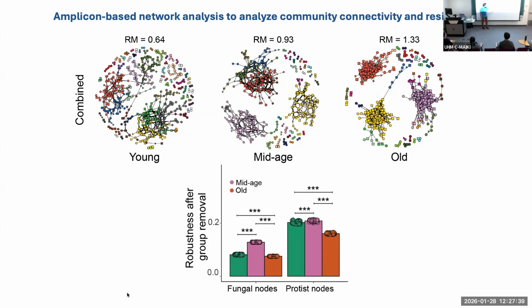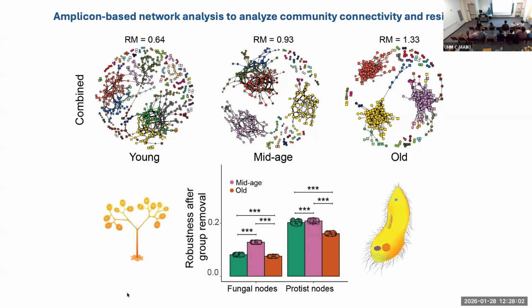You can see what happened with the networks when you remove highly connected fungal nodes. Pretty much the older terraces have the lowest robustness, meaning potentially high need for the fungal communities to remain in these networks. And the same when you remove protists, lower robustness in the older network, indicating the potential need of protists in there. I need to say here, I have a photo of a predatory protist, that's a ciliate. They were present in the older terraces, but I need to say that in these old terraces, a lot of the macroeukaryotic protist communities were microalgae, mixotrophic microalgae. So they are very important in these ecosystems.